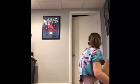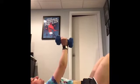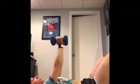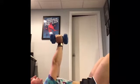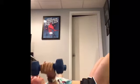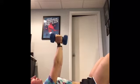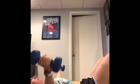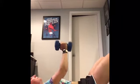The second exercise in this round, you'll stay in the same position, but it's gonna be dumbbell flies. So you're gonna start with the dumbbells at the top, or soup cans, whatever you're holding, and take your arms all the way down until you're almost touching the ground, and bring them back together and down and back together. We'll do that 10 times. Then the last thing for this round is gonna be incline push-ups. You're gonna have 12 of those.